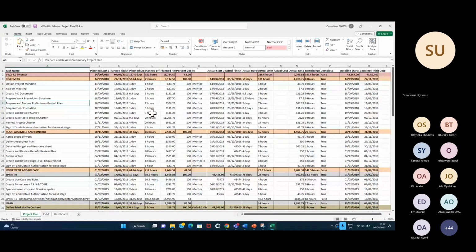So when they are talking about dependency, for us to obtain project mandate, kick off. In order for us to be able to kick off the meeting, we have to have obtained our project mandate first. Because if we don't have a project mandate, what meeting are we kicking off? What are we going to be talking about? Then when we've done that, we can start looking at what documentation we're going to be doing. So this is our dependency.